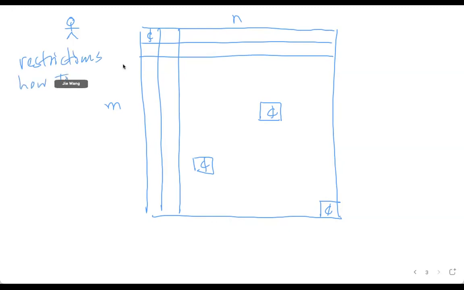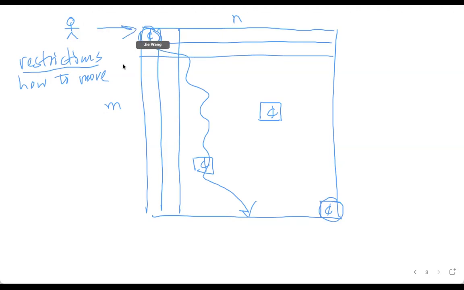How to move. So then what you want to do is you figure out a way from the top row to the bottom row, depending on what your restrictions are. Sometimes you may say, okay, you can only start from here and only end up here, or you can start from anywhere in the first row and end up anywhere in the last row. And you want to figure out a way to pick up the most number of coins. So that is the coin collecting robot, or coin collector problem.